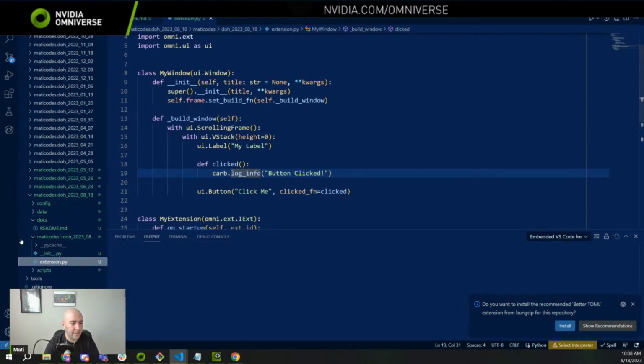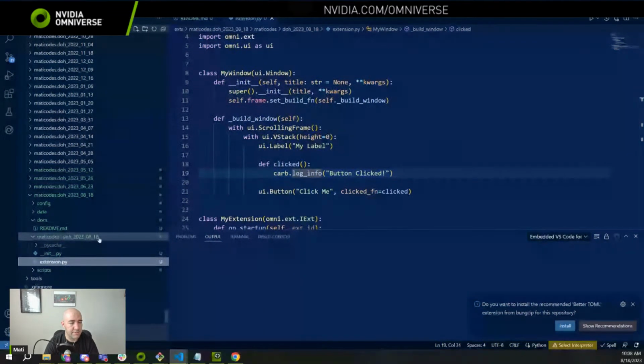And we can get to that, I think, with a relative path. Will make our lives a little bit easier.